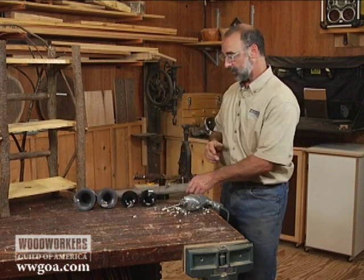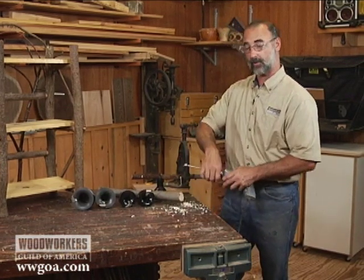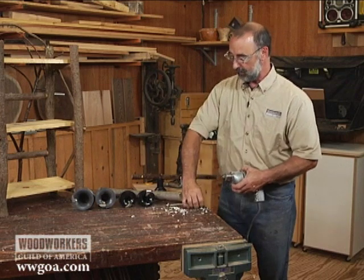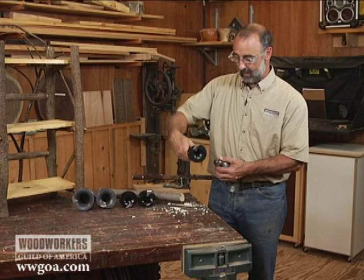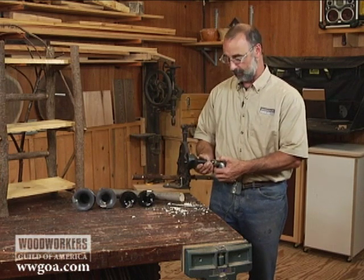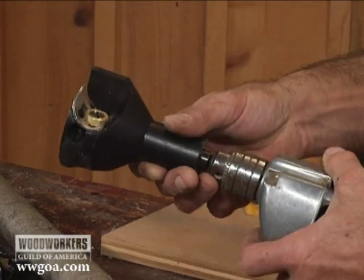So that brings the question up, how are we going to make a perfectly round tenon in the end of the stick that goes into that piece? The answer is in these bell-shaped tenon cutters that I've got here. You can kind of think of this like a power pencil sharpener. I'm going to mount the correct size tenon cutter into this drill.